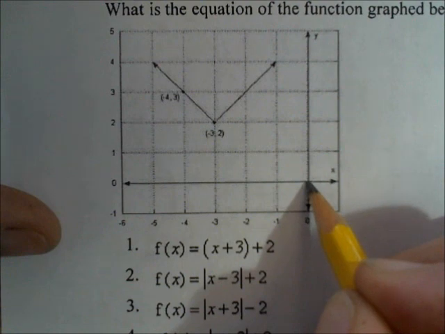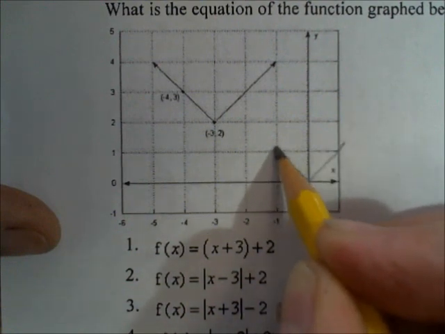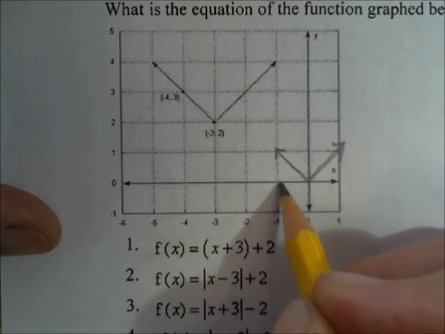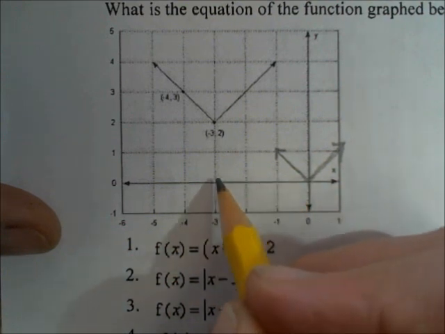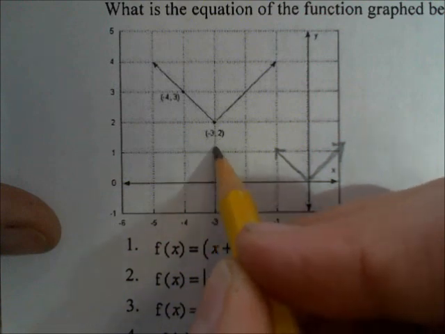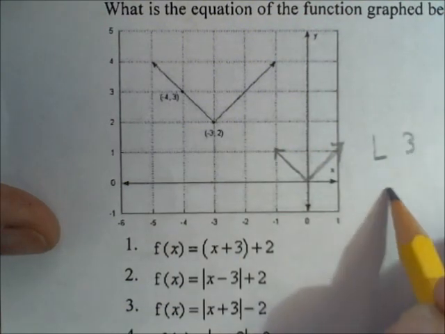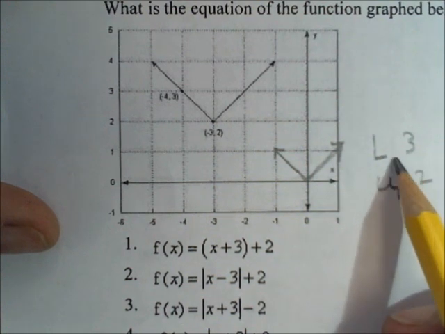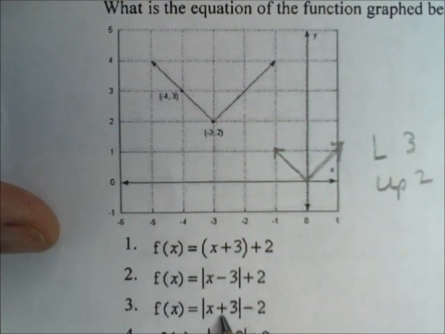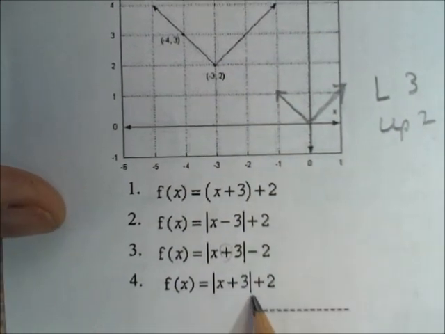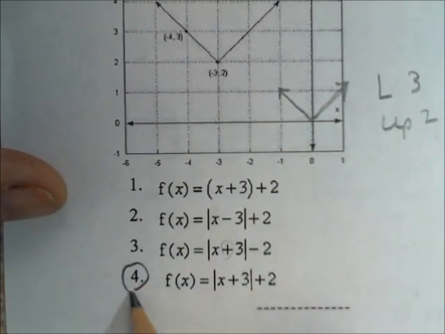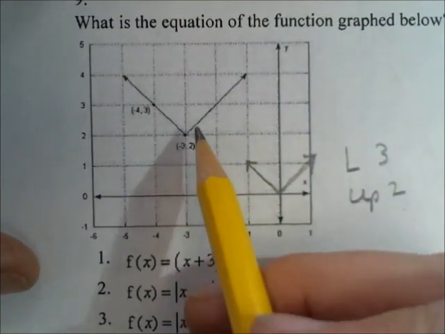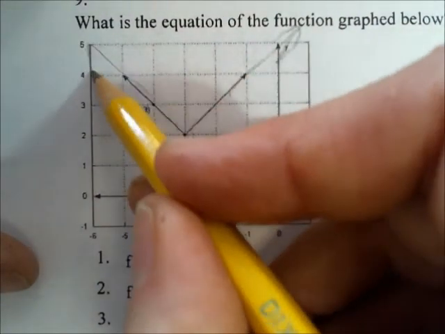Number 9, a regular absolute value graph would be down here starting at the origin. Well, what happened to this graph here? Transformed, it went to the left 1, 2, 3, and it went up 2. Left 3, up 2 means that you're going to have a plus 3 inside the absolute value and a plus 2 outside. So here's your function. And if you put this into y equals on your graphing calculator, you would get that graph. It would just go on and on forever.